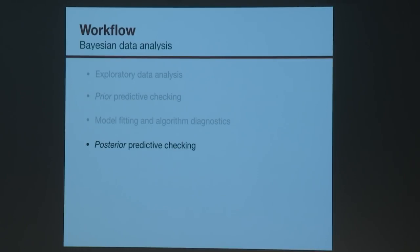And then after we've done that, what does our model say about, in some sense, the small world that we've chosen to construct to study? Depending on how far out you want to go in using your model, how far you want to extrapolate outside of the narrow range of what you're doing, it becomes more and more important what kinds of data your model really can simulate. Because that's ultimately what Bayesian modeling is about. It's about models that can simulate data. This is often referred to as a generative model.